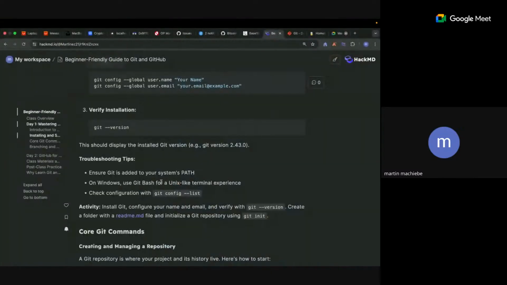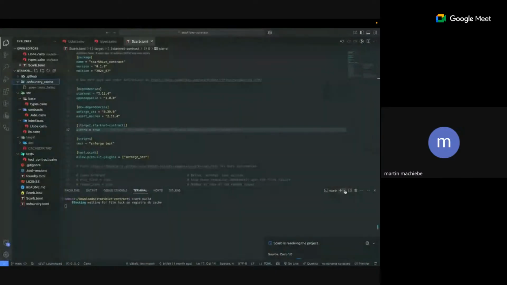Bash is a Unix-like terminal you get. We have different types of terminal we can use. We have ZSH, we have Bash, we have Fish. I think there's Fish there. There are many of them that we can use, but once you install Git, it comes with Bash.